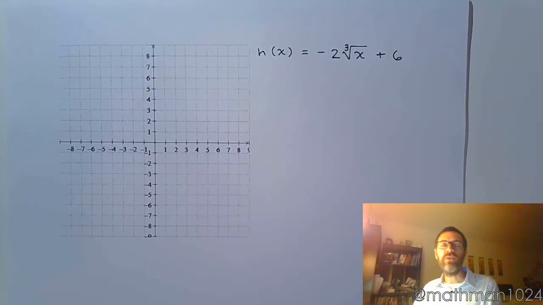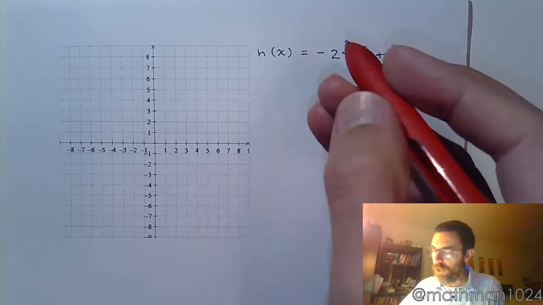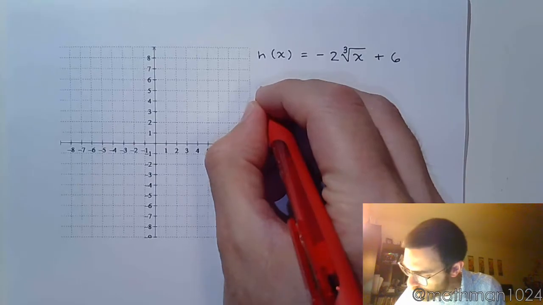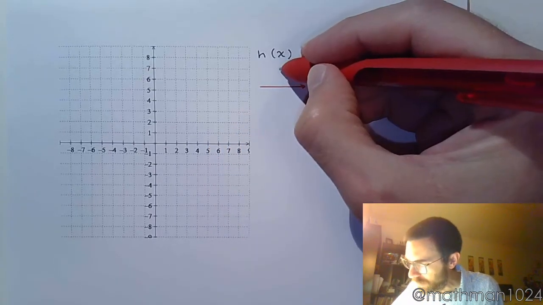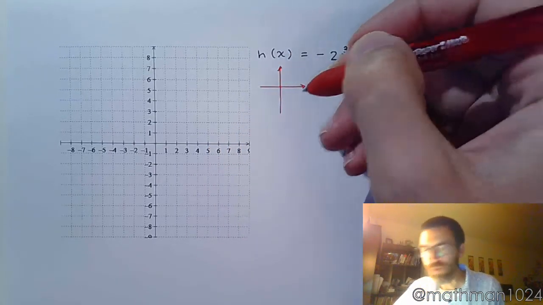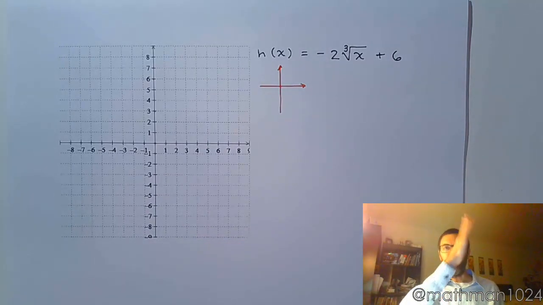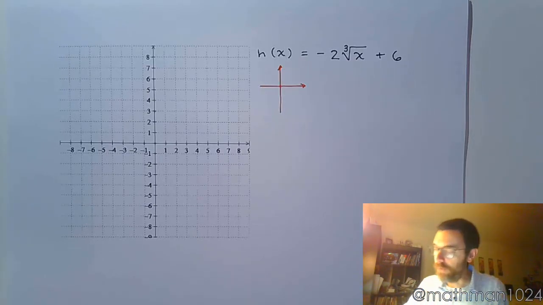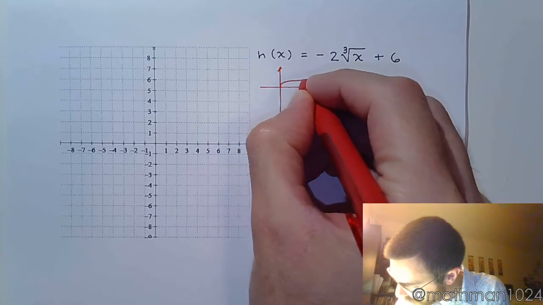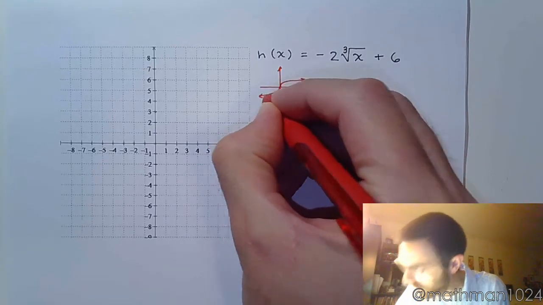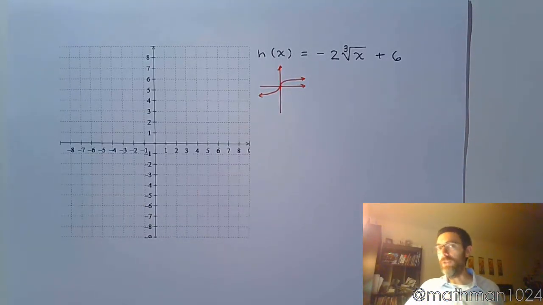So here we have h of x is equal to -2 times the cube root of x plus 6. So let's make sure we understand the shape. We have a cube root, and the shape for the cube root is that funny looking worm. That's usually what we call a little worm guy. He's like the cubing function that looks kind of like an S shape or a cactus guy, but he's laying down. He fell over. So he looks like a sideways cactus. Something like that. So that's just a general idea about the shape.